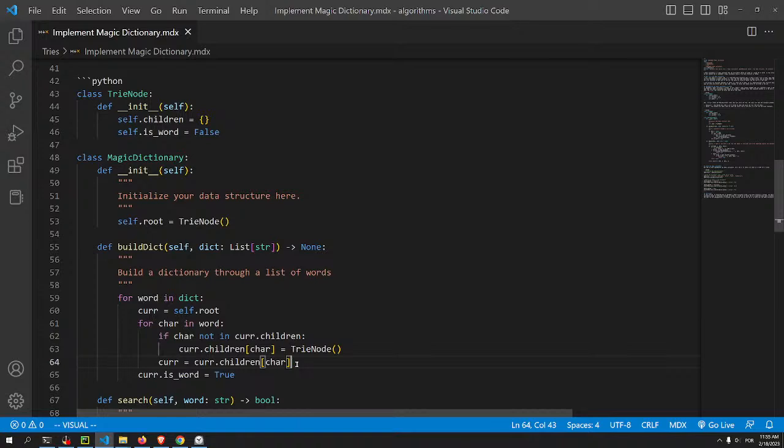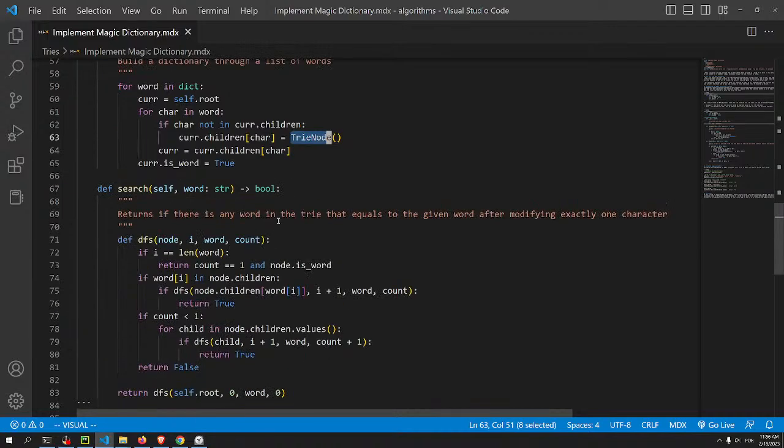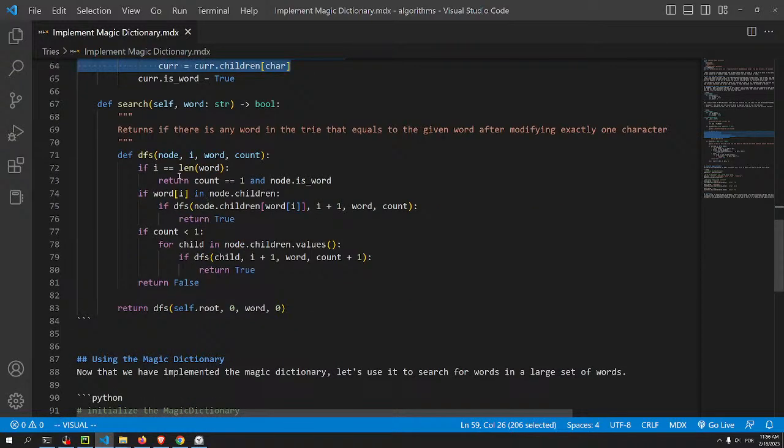So it goes inside of the nested tree node inside of the root. It goes from the root, then creates another tree node, and then from that tree node it creates more if they don't exist already. If they exist, then it just traverses through the ones that exist and adds the characters. So I think I understand this one. And this one is the hardest to understand because of recursion. It passes the root and the word and the counter. Okay.